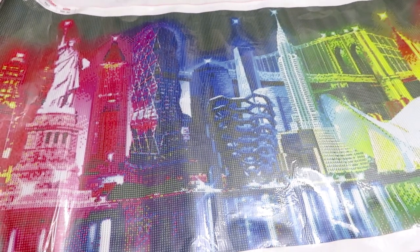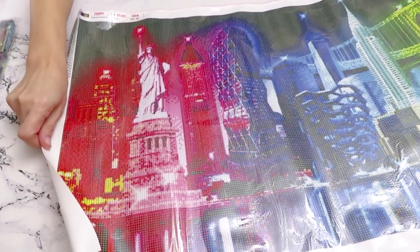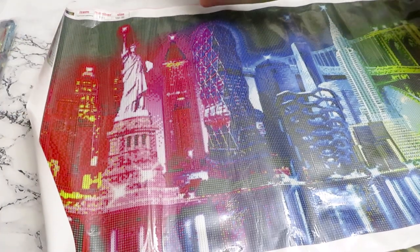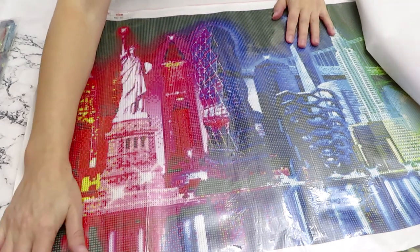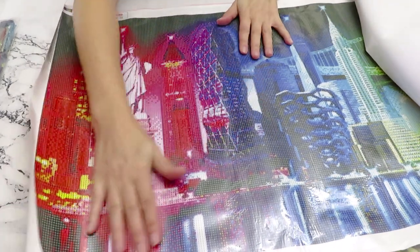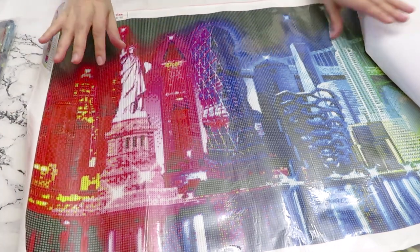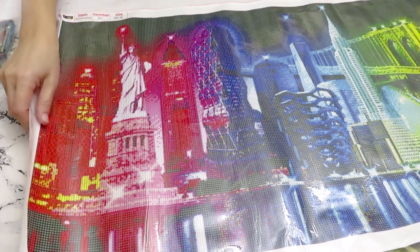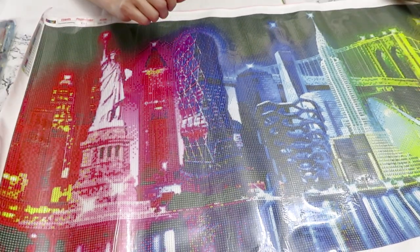I'm really, really glad they did a series of these images. It could be a great present for everyone, especially for gentlemen, you know. We have so many diamond paintings that are good for our ladies, all those flowers and all those interesting, cute images. But for the gentlemen, I think there are not too many beautiful canvases, I would say. And this one definitely would be a perfect gift for the office or something like this. I don't know, for a library.